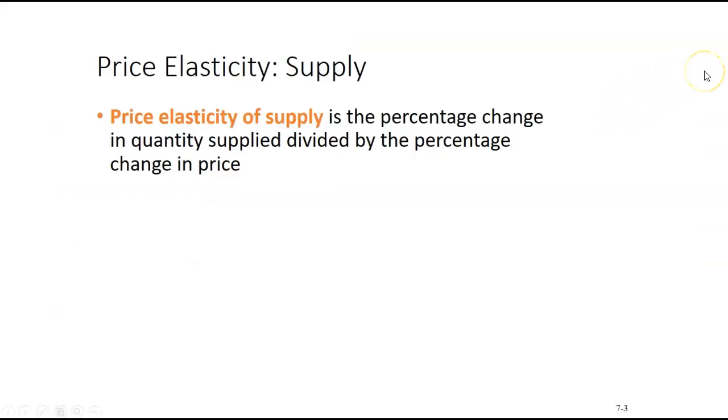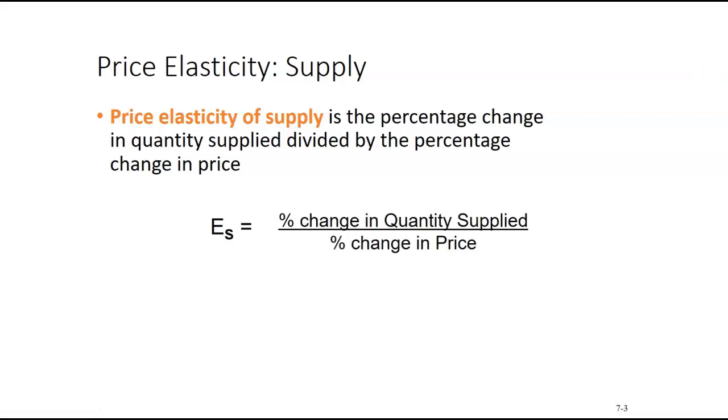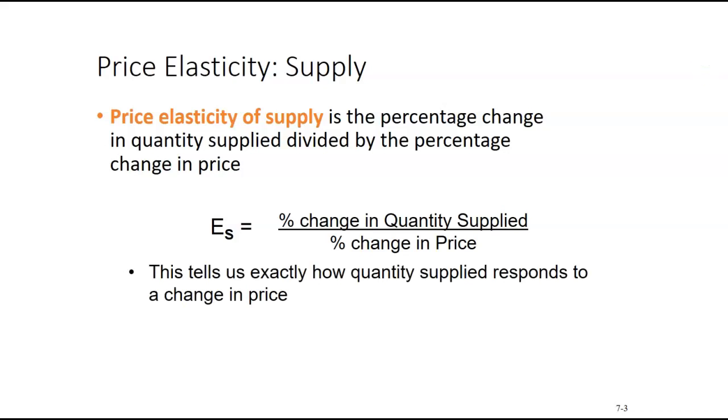So the price elasticity of supply is the percentage change in quantity supplied divided by the percentage change in price. So again, if you've seen the price elasticity of demand, you've seen this equation before. We use the exact same equation, elasticity coefficient, and the rules, in fact, are identical. Again, the main thing is that it would be positive, versus the demand, which is going to be negative.